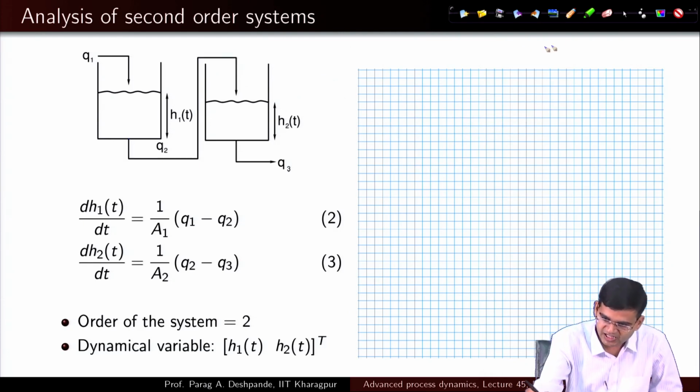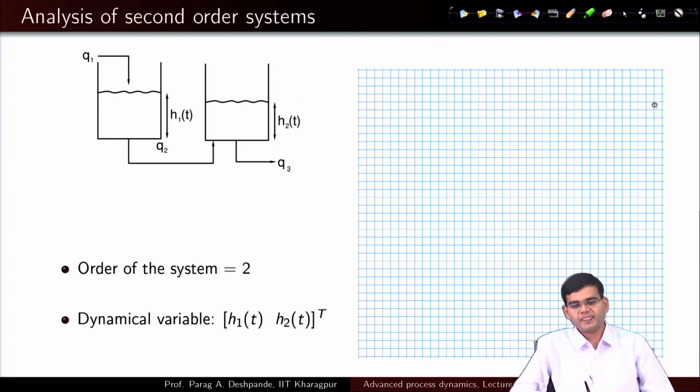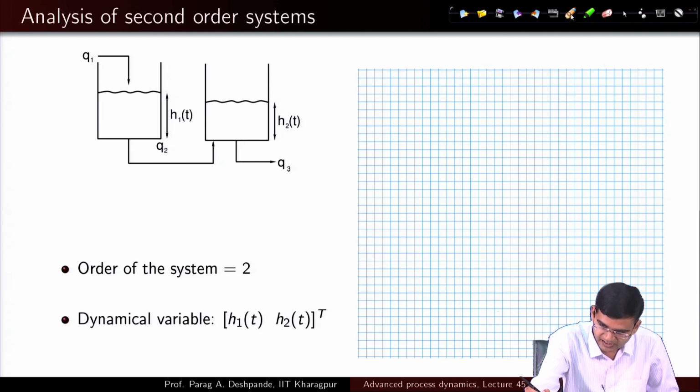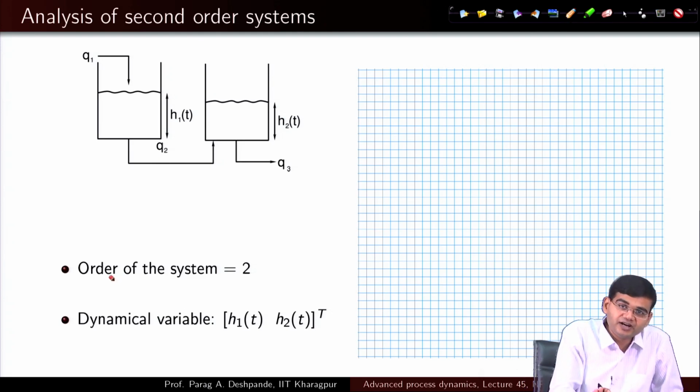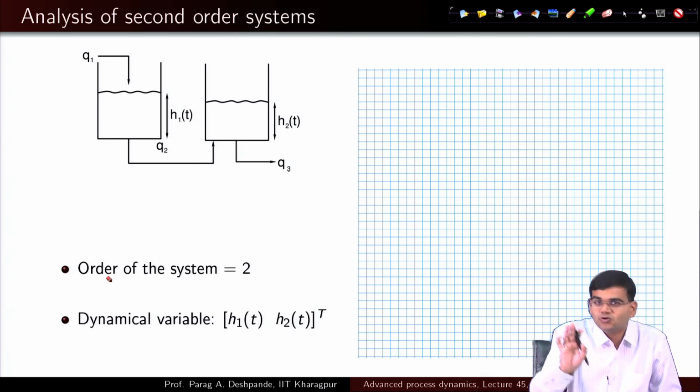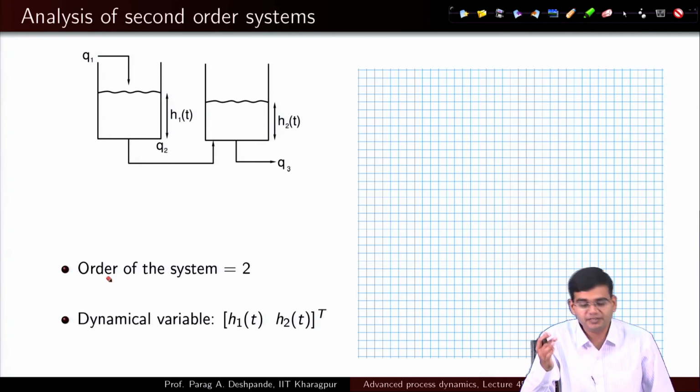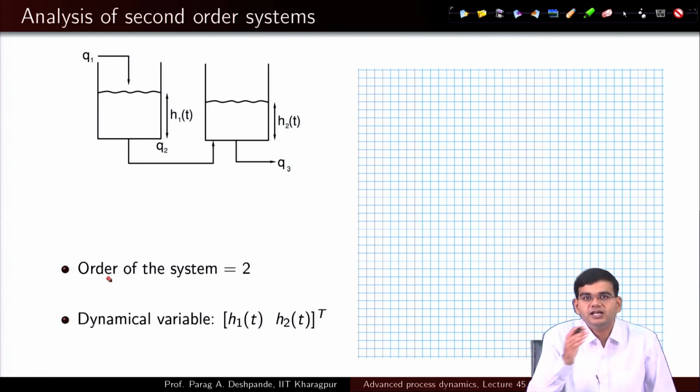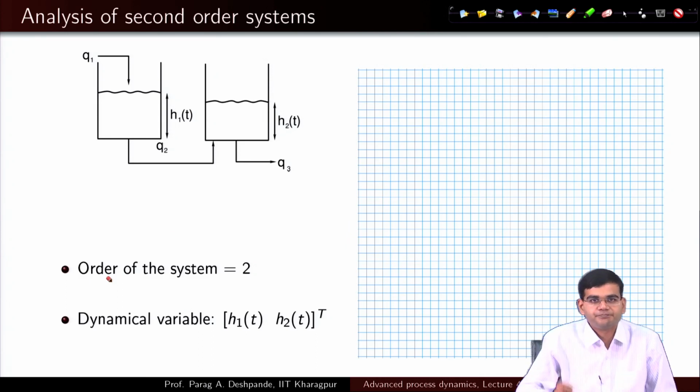Now, we may as well have another arrangement. Look here. Now, the outlet from the first tank is going to the second tank, but it is fed in such a manner that the outlet is no more open to the atmosphere, rather it goes to such a portion of the tank where you already have the liquid. So, in principle, depending upon H1 and H2, you can have the flow of the liquid either from tank 1 to tank 2, or in case where H2 is greater than H1, we know that the flow would be from tank 2 to tank 1.